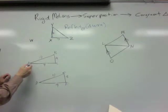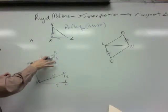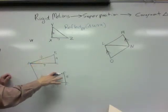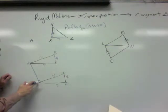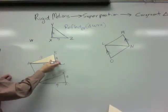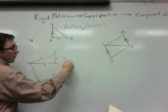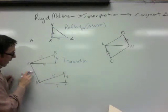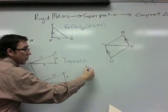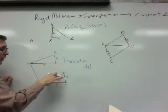I could say that my move or my rigid motion would be to slide this entire triangle down on top of this one by following this vector, this directed line segment from A to D. That's what I would have to do to slide this onto here. The way we write it would be to say it's a translation or a slide, and sliding down from A to D. So we write ray AD, and what do we slide? We're sliding the entire triangle ABC.